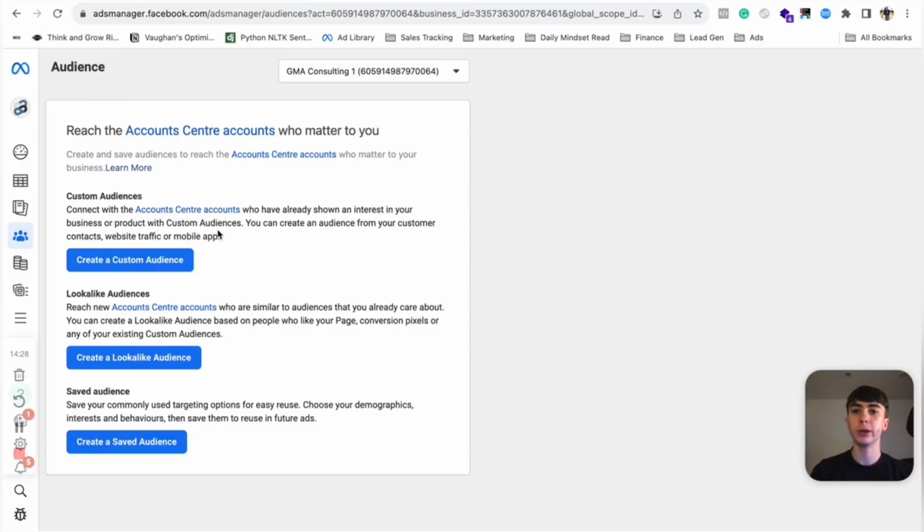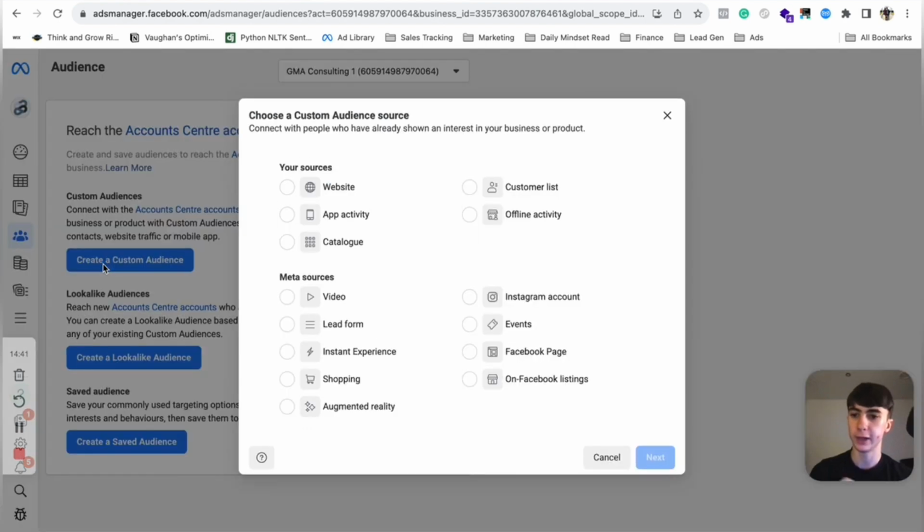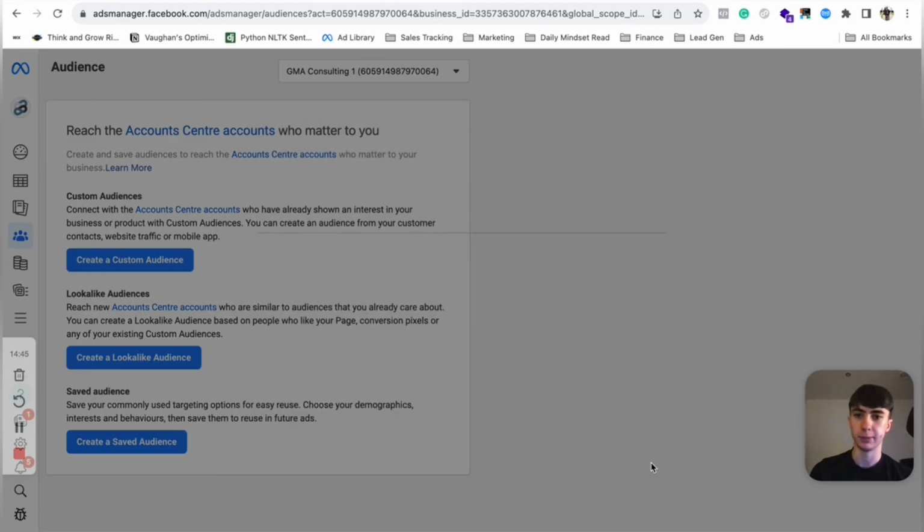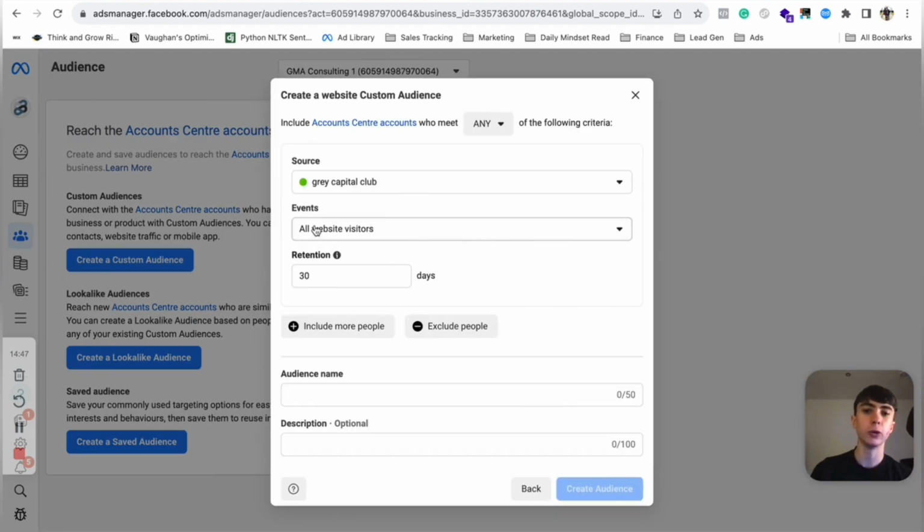And then what you can do here, say for example, you create a custom audience. So once you put your Facebook pixel on your website, it's a little bit of tracking code. I'm going to show you how to do that in a second. But you can create a custom audience. You can track, say, 1,000 people have visited your website. You can then go to Facebook and say, I want you to create a custom audience out of people that have visited my website. And you can say all the website visitors in the last 30 days, 180 days. I would usually put this as 180 days just to keep it relevant.